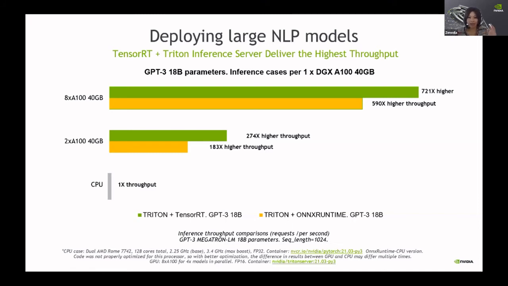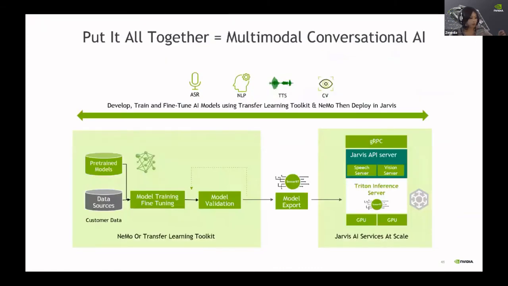Okay, so now I think it's time to tie everything together. Consider NeMo as a research toolkit: either you want to train a model from scratch, or you want to pull down those models that we graduated into the model zoo and do transfer learning on your own dataset. Once you're happy with the model, you optimize it using TensorRT. Then you serve multiple models, ensemble or concurrently, with GPU and/or with CPU. Then you can serve this kind of multi-model approach for conversational AI. That's what we call Jarvis. And next, Adam will be talking about how to package it into different use cases and how we serve enterprise-ready conversational AI.